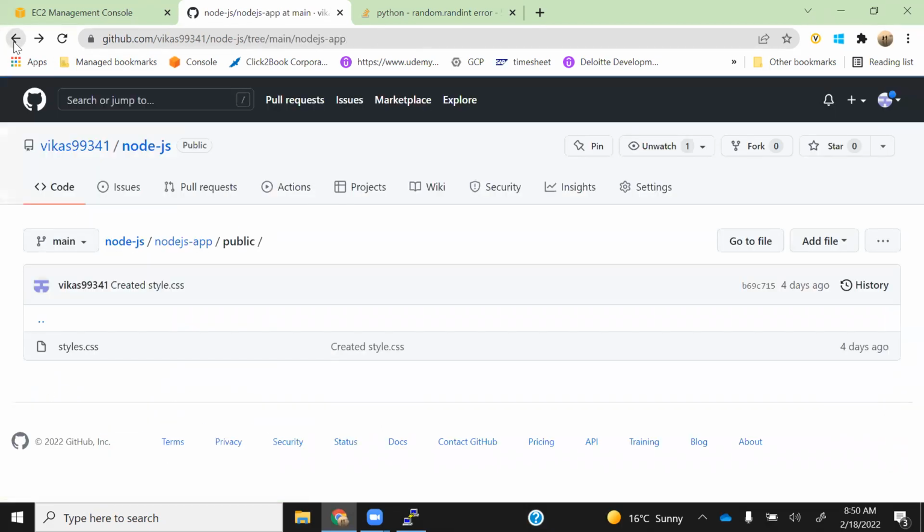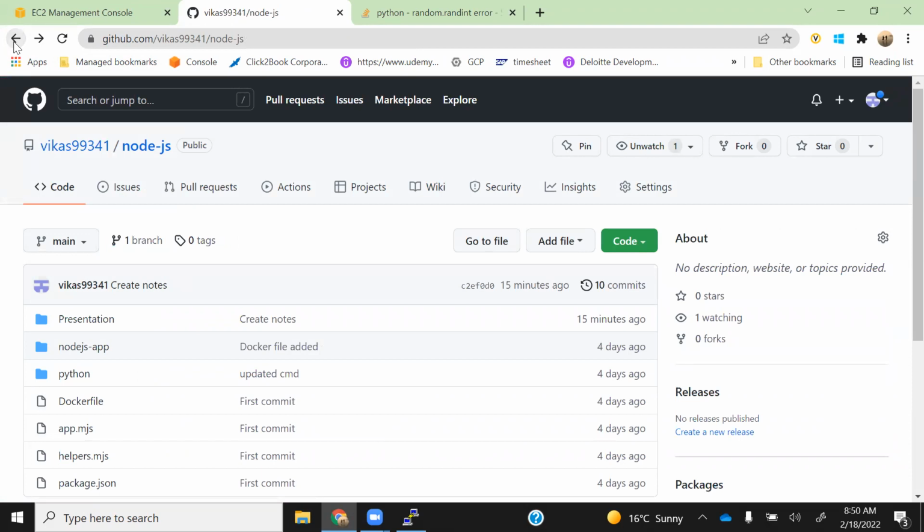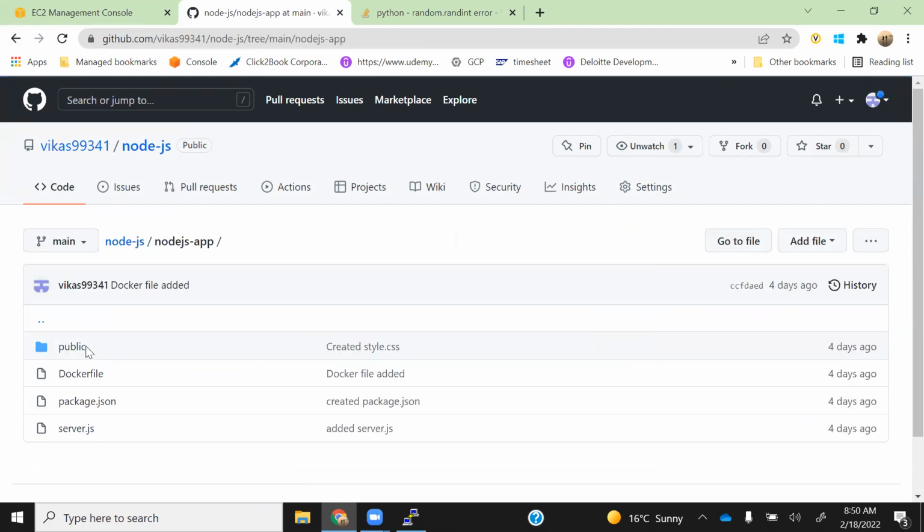Okay. So when I work in the DevOps world, there will be developers who will give me the code. I will have to just take that code and containerize it, or run it on my container environment. I told you that if you already have the code which is running, you can take that code and run it on your Docker environment. So for that, I need a custom Node.js environment.